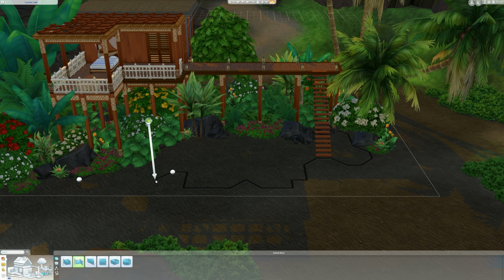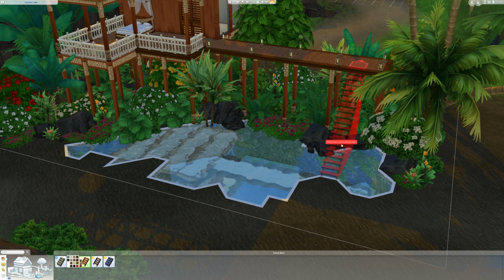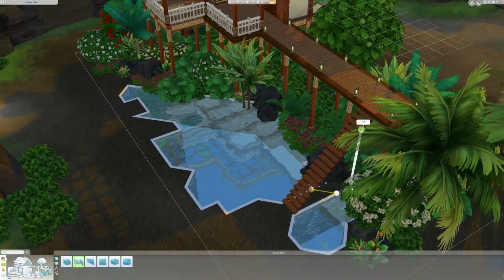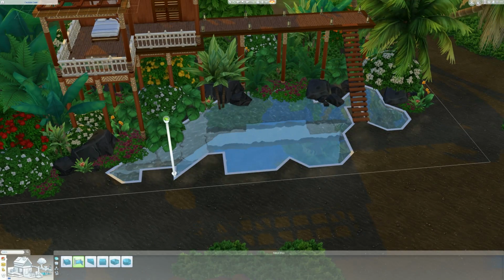My game did not crash, thank you. But my stairs did disappear. So I had to put a bit of land back in a second. But yeah, I really love the way it turned out. The Jungle Adventures new pool colours are just stunning.